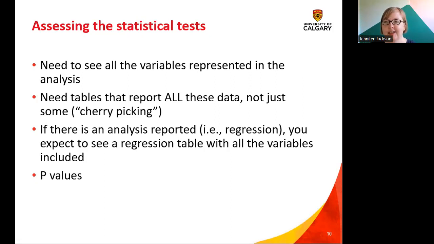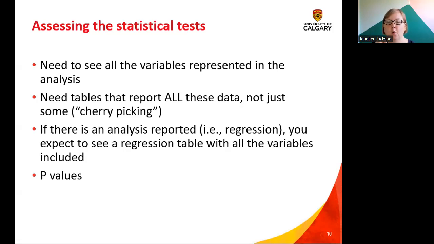Generally a p-value to be statistically significant is at 0.05. That means there is a 5% chance that this was a fluke. And if you see a p-value that is less than 0.05, it means there's less than 5% chance that this is a fluke. So the smaller the p-value, the more we trust the outcome of the experiment or the outcome of the analysis. When you see p-values that are higher, we say they are not statistically significant.